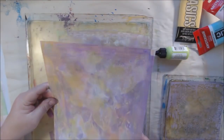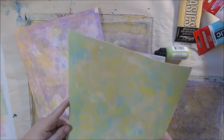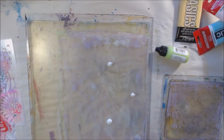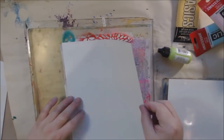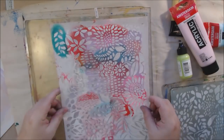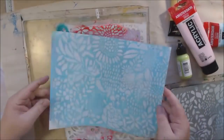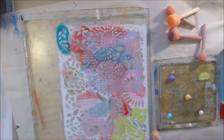The way that I made my background for this spring collaboration is I started out with some pastel colored paints on my 12 by 12 gel plate. Instead of taking a full print, where you press the whole thing down and take one color, I just put some colors on, patted the paper very lightly so that it was only in places, and then put some different colors on, did that same thing until I got a piece of paper that had random bits of light pastel colors all over it. And I'm making multiple as I'm going because that's just how gel printing is. You can't really do it one at a time.